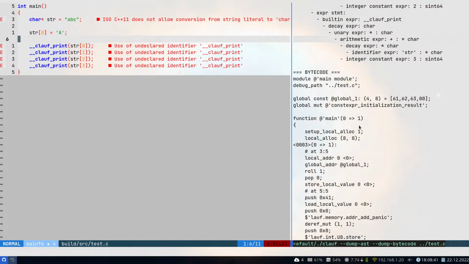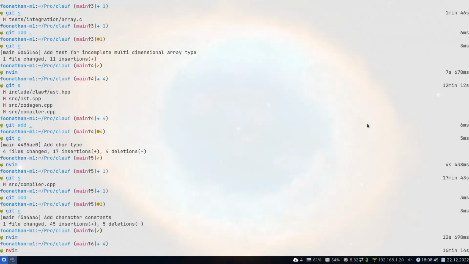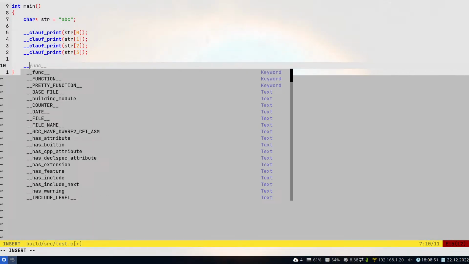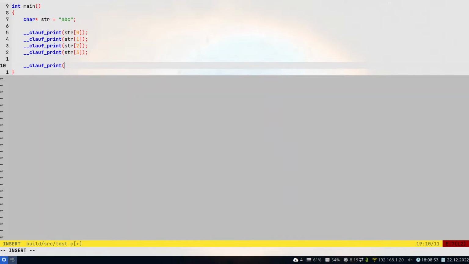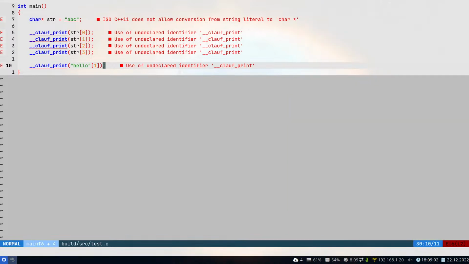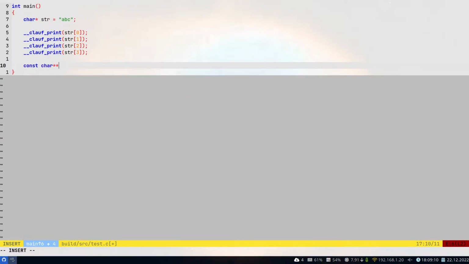So that actually is string literals, right? I should be able to do stuff like print hello 1 or something. Yeah. So great. Should be able to take its address. Pointer.